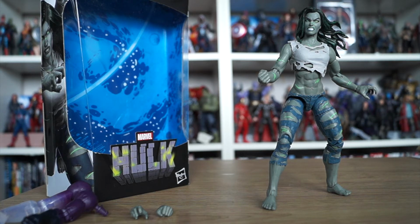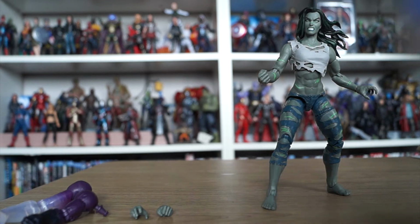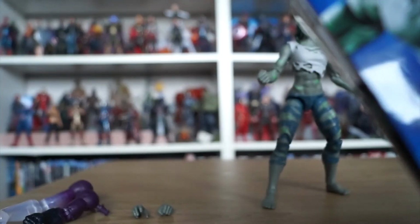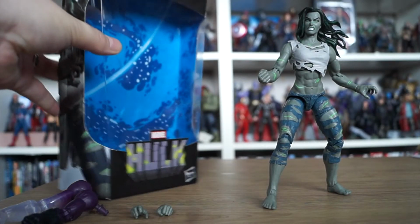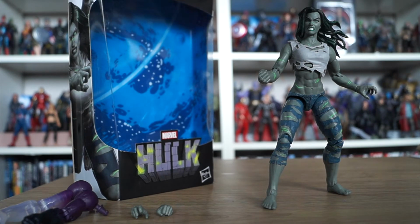Jennifer, smash! It's the Hulk or the She-Hulk, but y'all know this is a specific kind of version of She-Hulk, of Shulky. Good old Shulky. The bio reads, Jennifer Walters struggles to control her anger and keep the powerful Hulk at bay. So this is more of a savage She-Hulk kind of figure, part of the Fantastic Four Super Skrull Build-A-Figure wave.